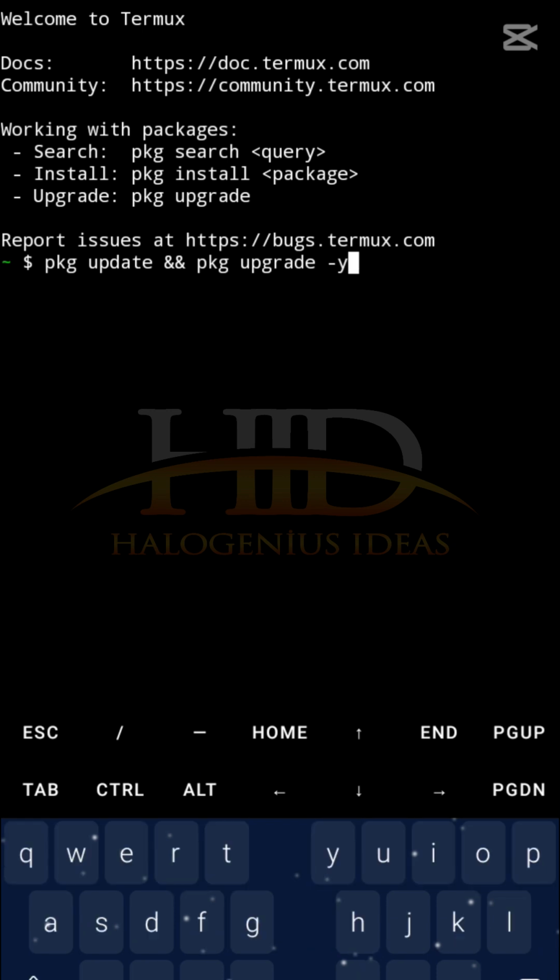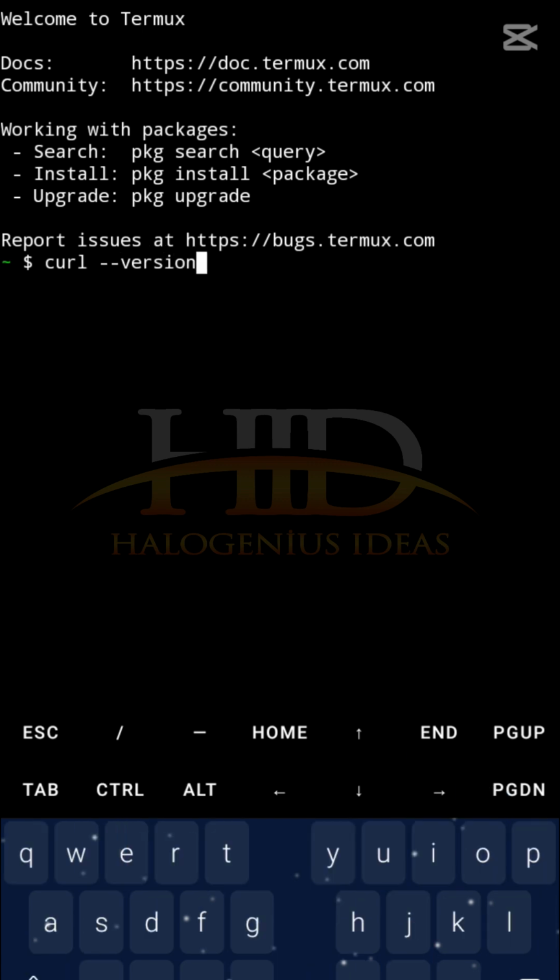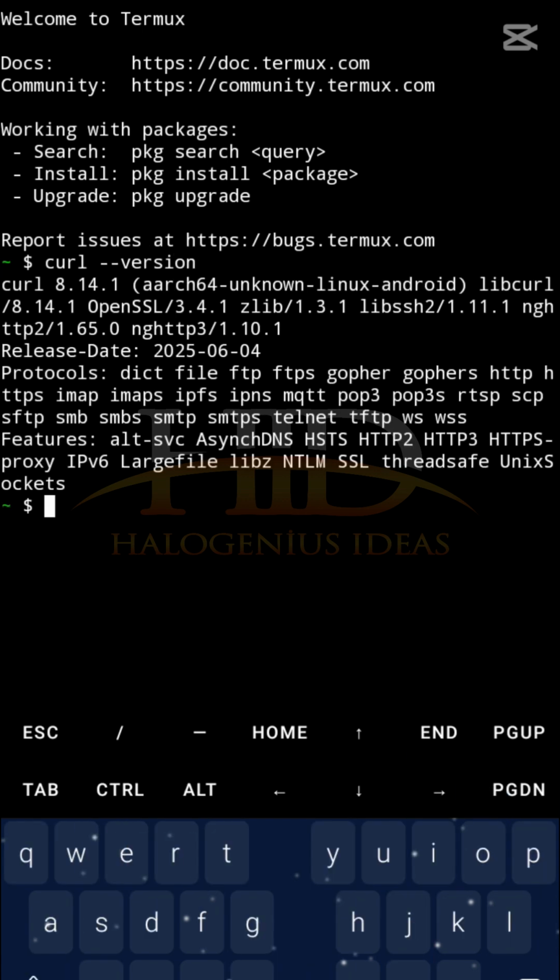Okay, so by now I believe you have that updated, you can do something like curl --version. So cURL is installed on my device at the moment.